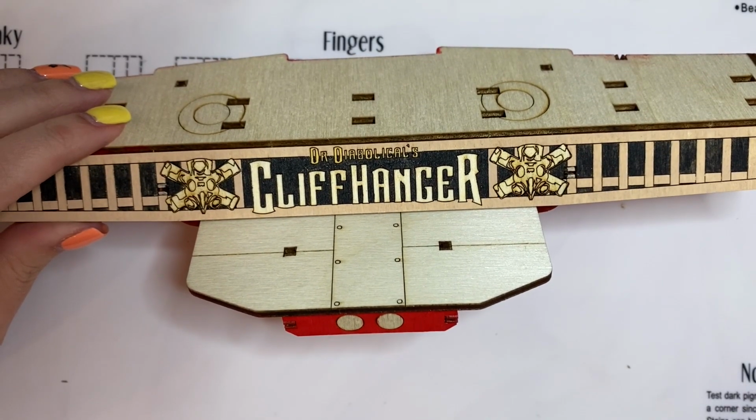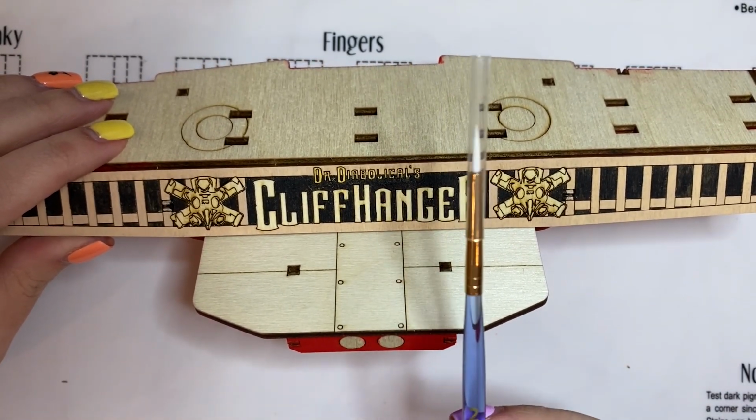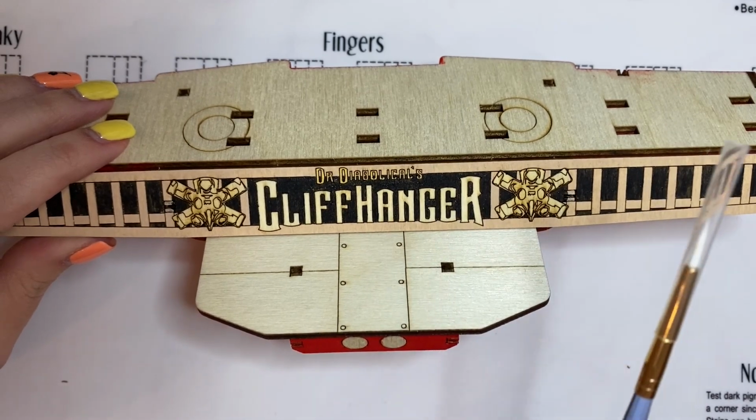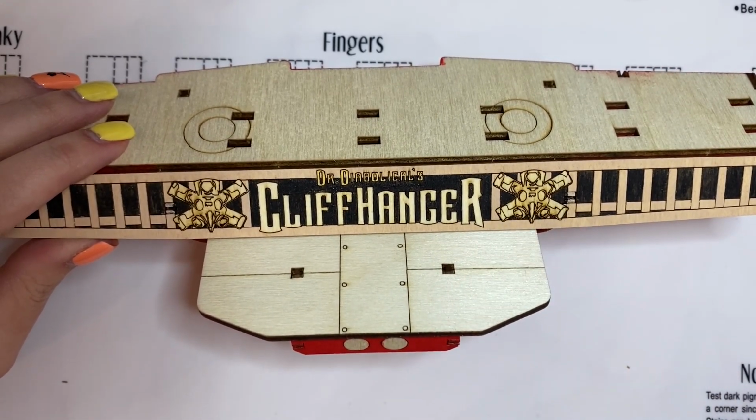I used my nail art brush to get the Dr. Diabolicals, but I'm gonna move on to one of these actual paint brushes to paint Cliffhanger because it would take 100 years to paint Cliffhanger with that tiny brush.